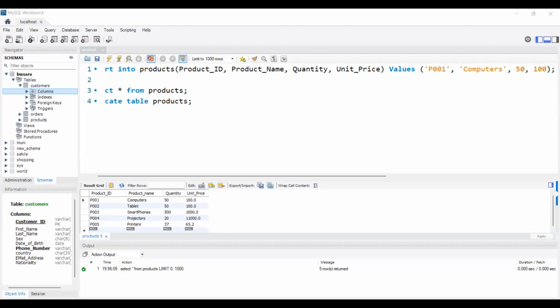Email address. Comma, and the last one is nationality. Nationality.